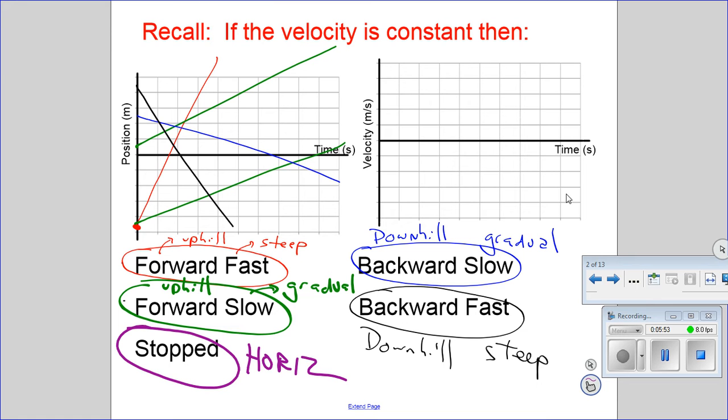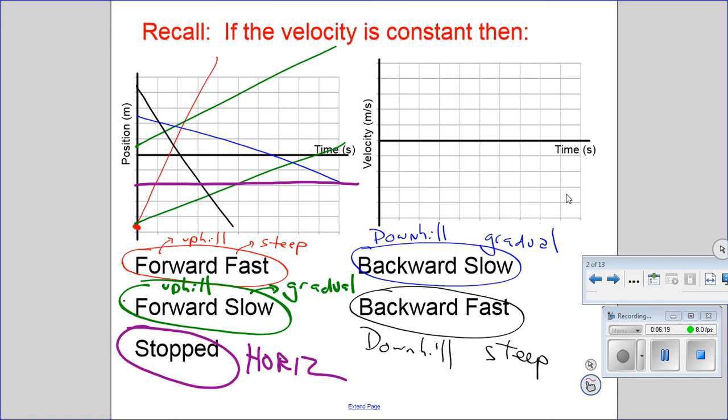Now, where you're stopped just depends, right? If you're stopped at a position of 3, then it's going to be up here. If you're stopped at a position of -2, it'll be down here, whatever. So I'm just going to arbitrarily draw in a horizontal line. There we go, that's stopped. And again, it could be anywhere. You could move this all up or down as much as you want. All right, any problems there?